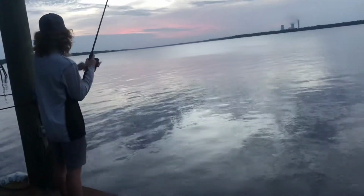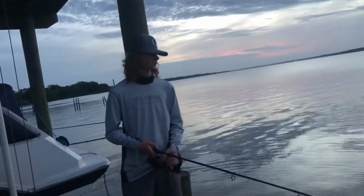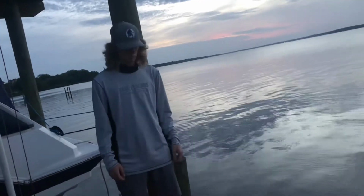Take my fish. Well, not really what I was expecting, but, well, we had something all on, so get this guy unhooked, and I'll show you these guys' barbs.